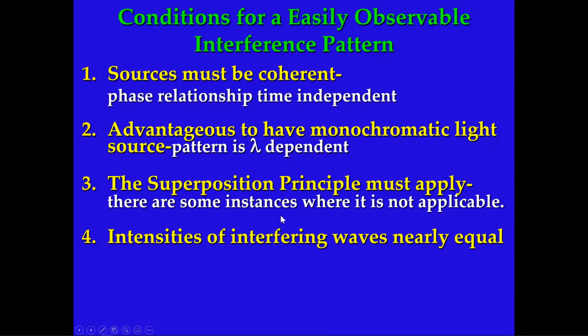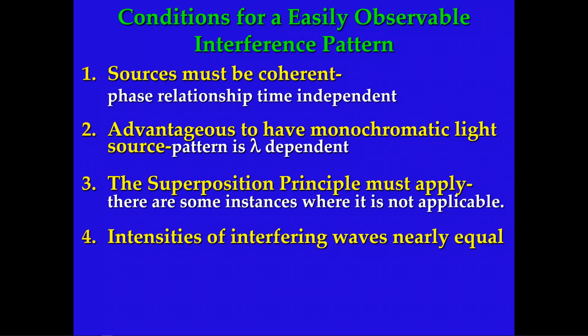If you really want to be able to observe the interference effect, in the case of light, you're going to see light and dark spots on a screen. You have two waves interfering with each other, and you project the effect on the screen, and you're going to see light and bright spots. They're called fringes, dark and bright fringes. And it's easiest to see if the intensities of each of the waves are nearly equal, because that means you can get complete cancellation.